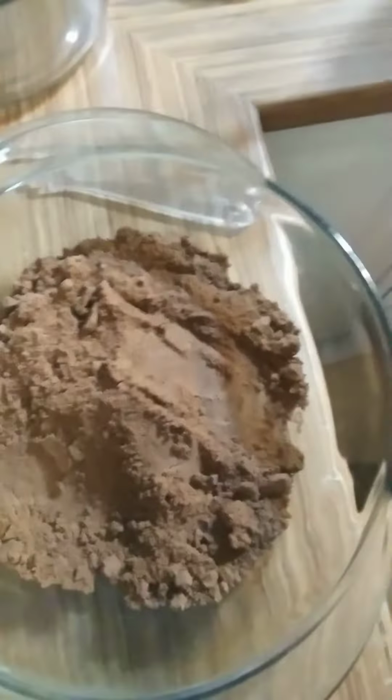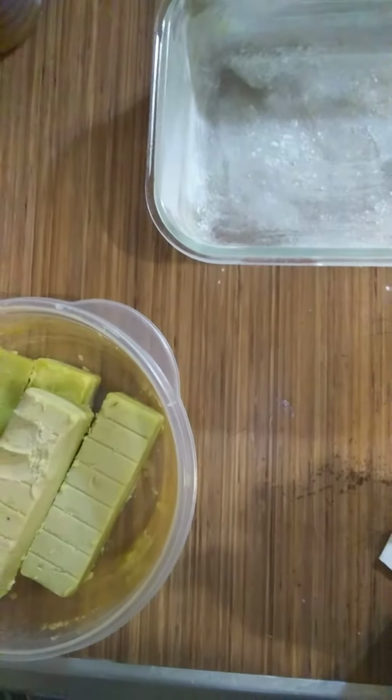So we're going to get into some baking, some brownies. We got things set up. There's the Ungarok butter. Very good butter. We got our dishes set up. And we got our measurements done up. So we're going to get at this.